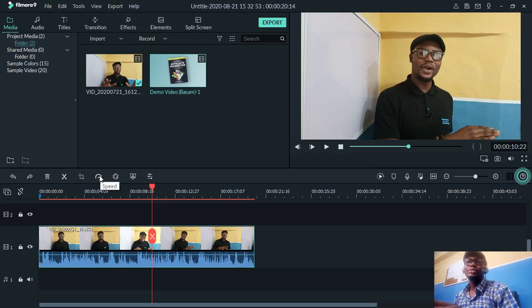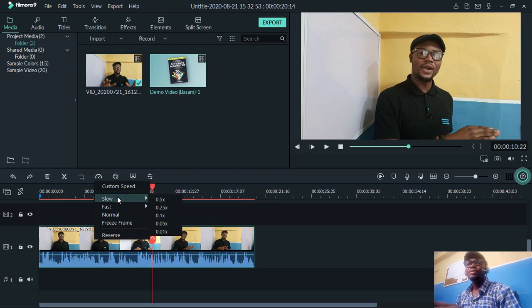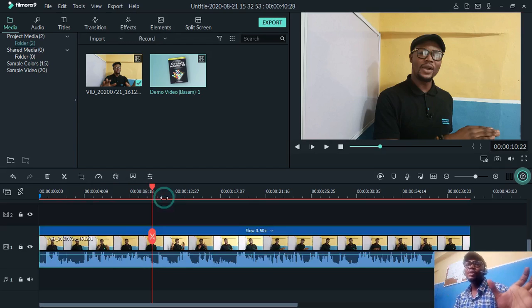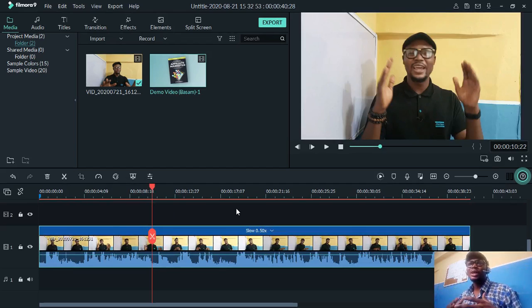You will see this that looks like a timer. This is for you to increase the speed or to reduce the speed of your clip. If you want to make it faster, you can set it. If you want to make it slower, you can set it as well. So let's make it slower, by half. By the time I press that, the clip becomes longer, meaning that it takes more time to complete. Something that should be taking 2 minutes is now taking 4 minutes. Of course, it will occupy more space on the timeline because this is a representation of time. It means that it has been extended.